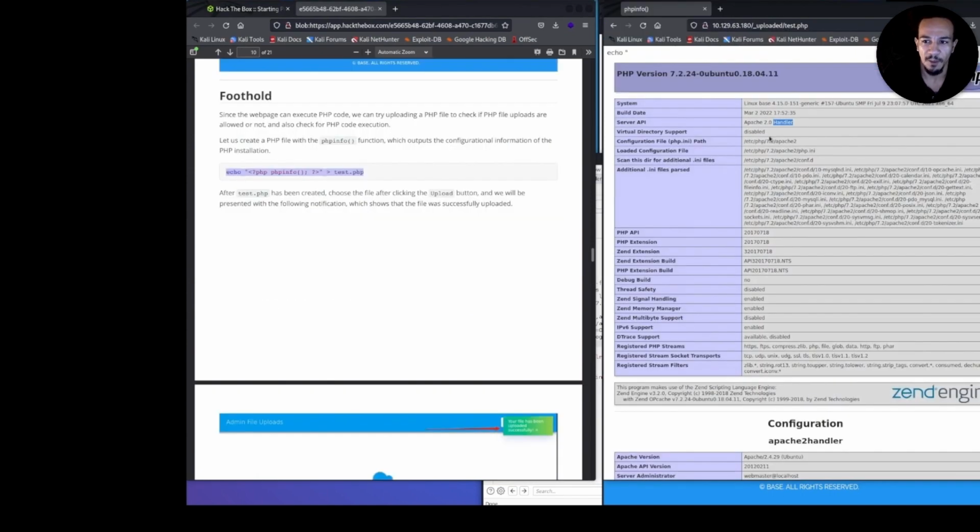We brought up PHP version 7.2.24, Ubuntu. We got build date, server API, directory support, APIs, extensions, zone information, registry information, Apache version, etc.